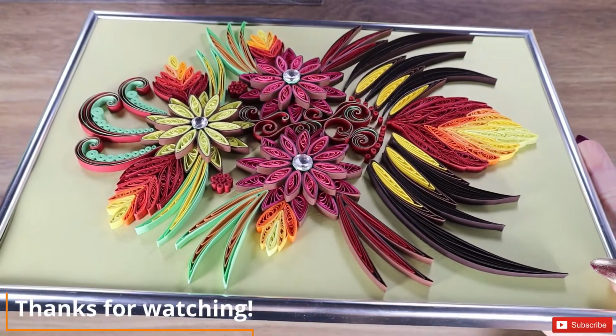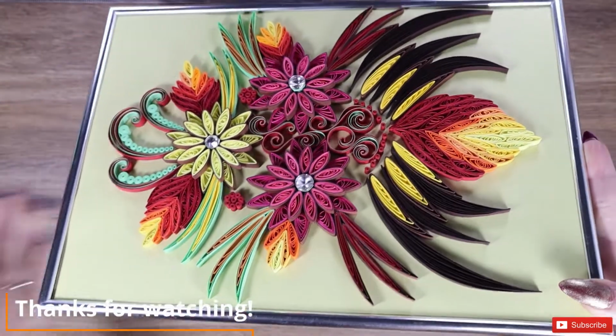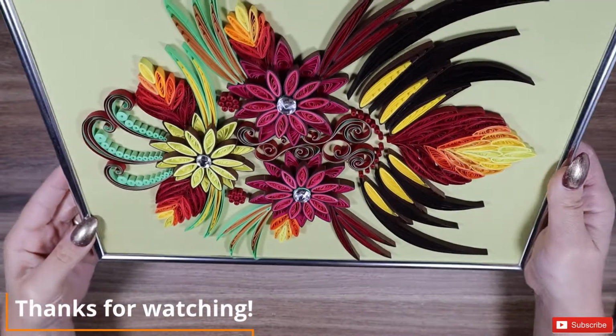Another very important element is your color choice. The colors you use can make or break your project, so you need to be very careful with what colors you are choosing.